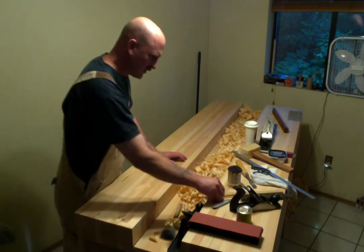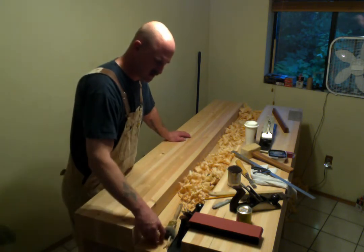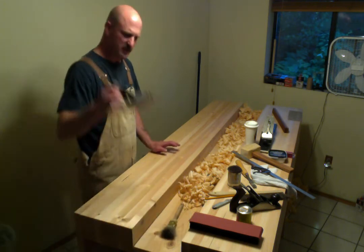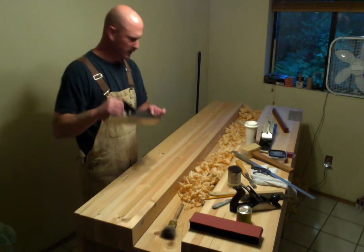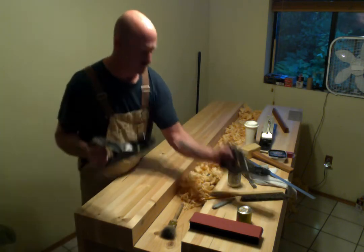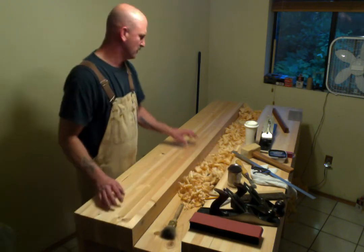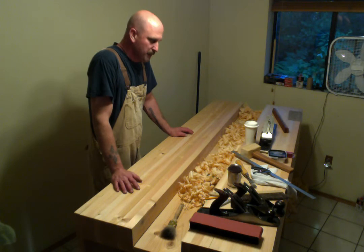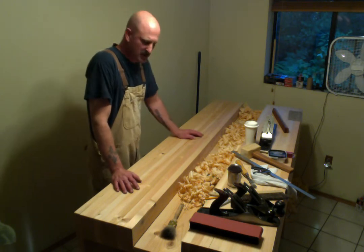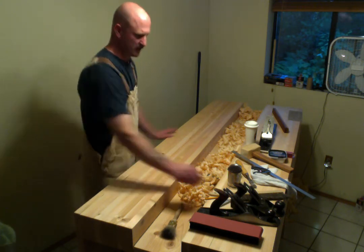So I know maybe you're wondering why I'm switching up my planes. Like I said, this one's long enough to get it done. This whole bench can be done with this plane or this plane. Either one of them, both of them, whatever. But that's just an easier step for me. Bring it a little closer to accuracy.